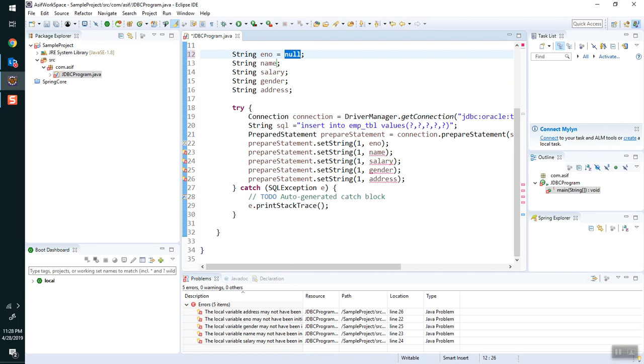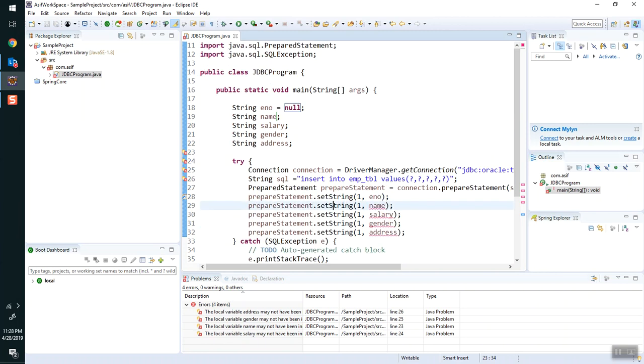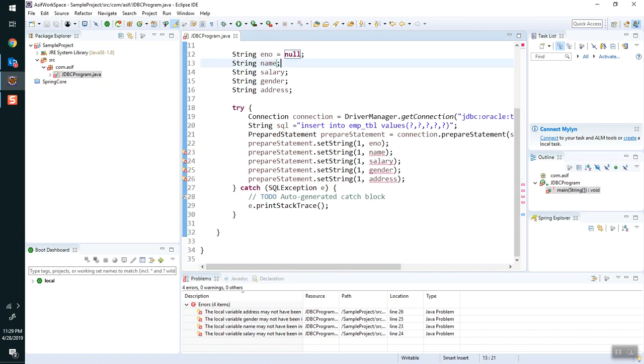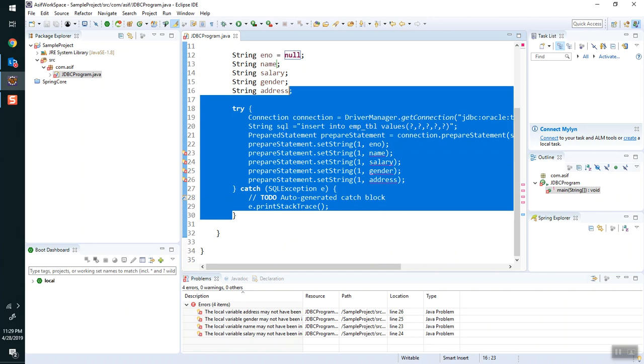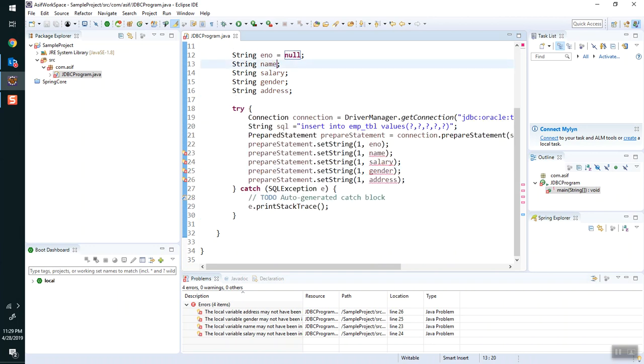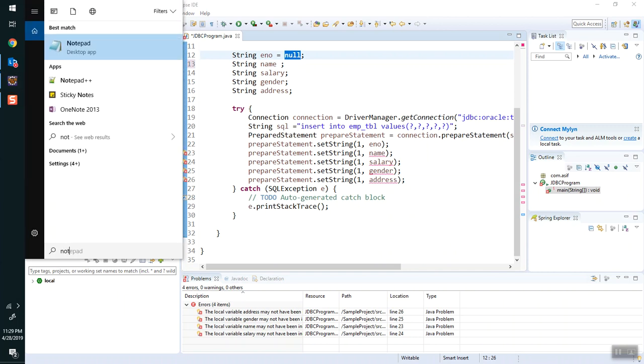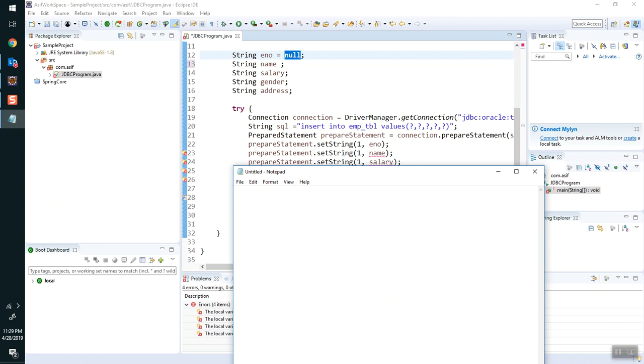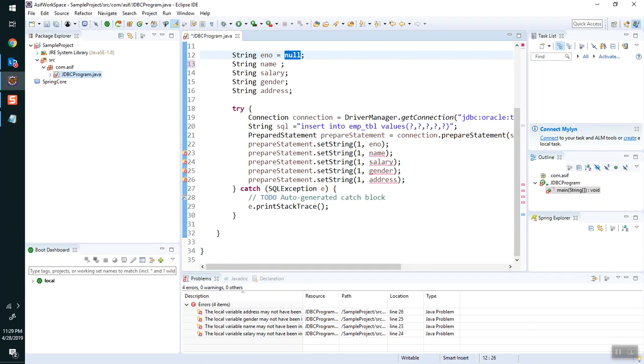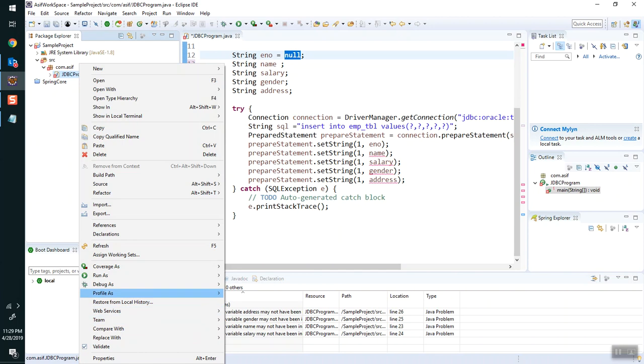So how to get values? First of all, I want to try with the run as Java configuration.